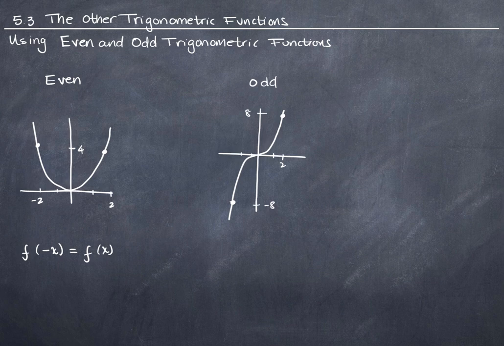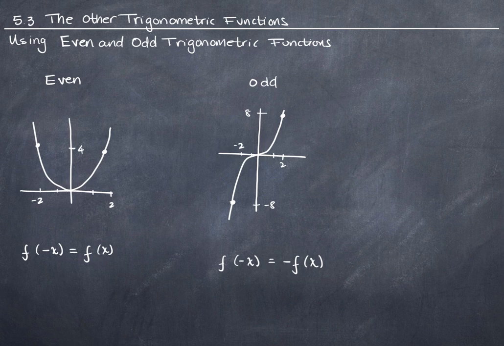Okay, we're plugging in negative 2. So here, when I plug in the negative version of the x value, in this case, here I was plugging in 2, when I plug in the negative version of that x value, what I get out is not just the same value as I would get if I plugged in the positive version of the x value, but the same number but negative, opposite.